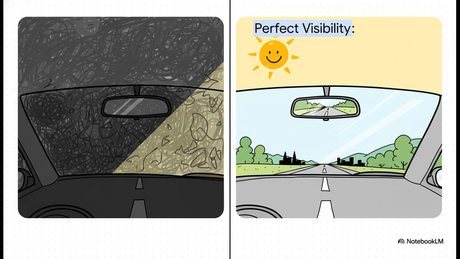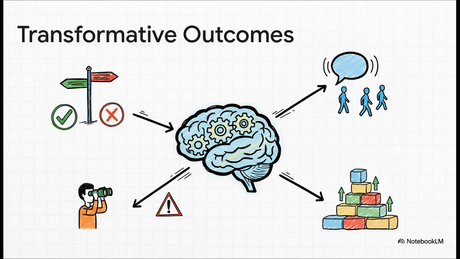The best way I can describe this is like driving a car. Without complete context, it's like you're driving at night with your headlights off. You can only see what's immediately in front of you, and it's super stressful. But with a unified view, it's like having perfect visibility. You can see the road behind you in the rearview mirror, what's around you right now, and the path stretching out way ahead of you. And when you have that level of clarity, well, the results are just transformative. You naturally start making better decisions. Your messages become way more persuasive because they're fully informed. You can anticipate problems before they blow up into full-blown crises. And you finally get to build on what works instead of constantly reinventing the wheel.